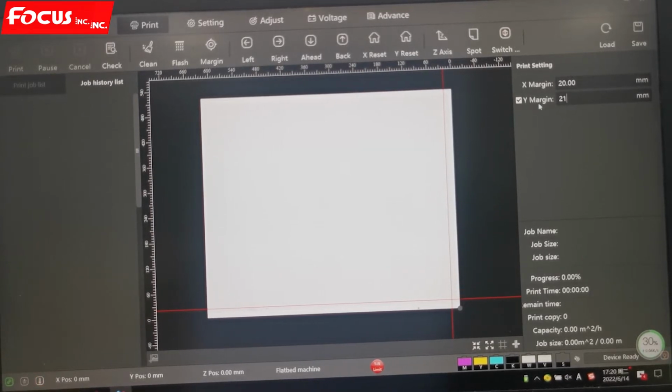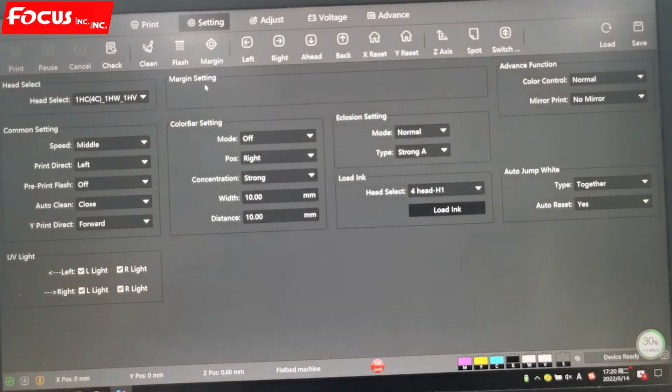If I turn off the icon, then the printer will print from the current position. When the table stays at any position, the printer will start printing from that position. It will not move anymore to the position we set. So this is the margin setting.